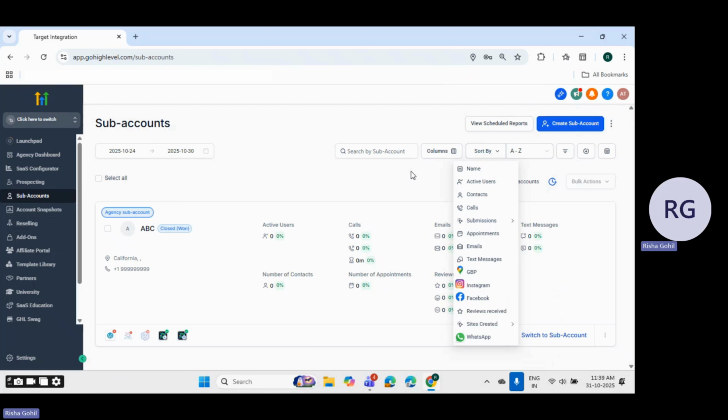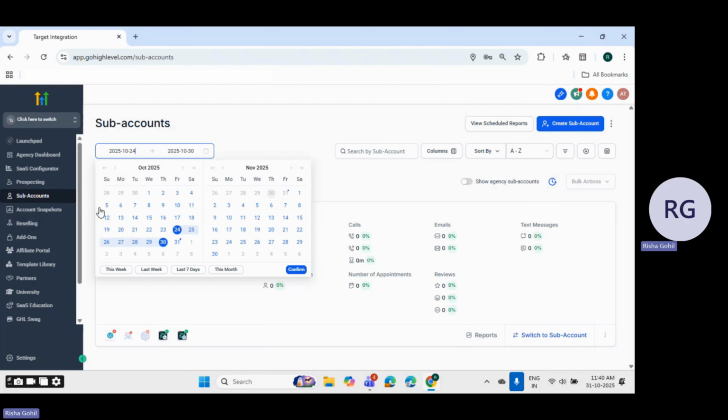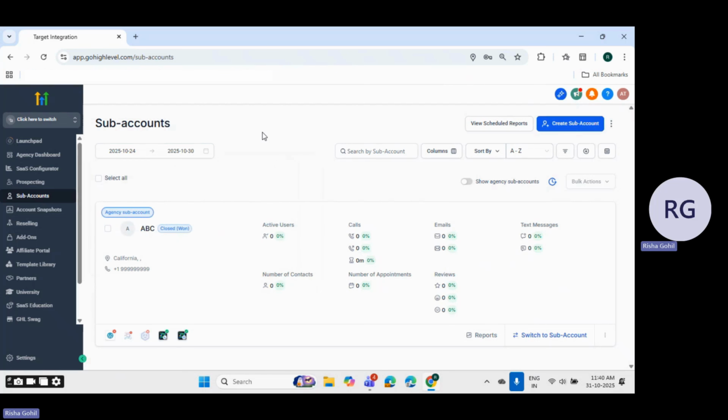You can sort things by these as well. You have your columns. You can search a particular sub account, of course, and as we know, you can have data of a particular amount of time that you want.